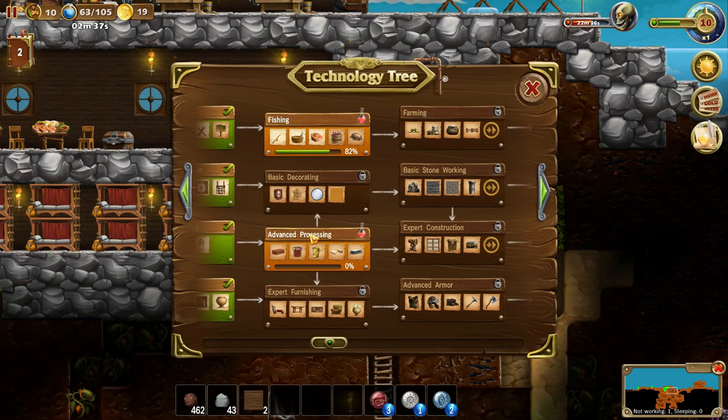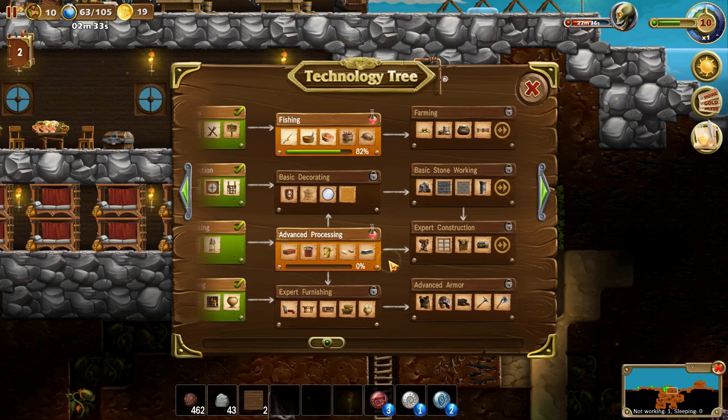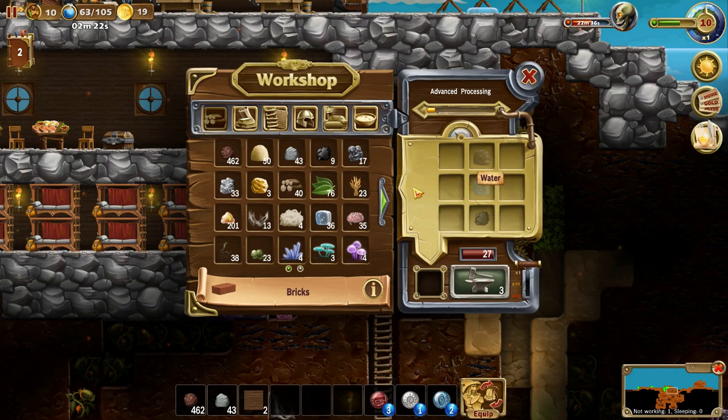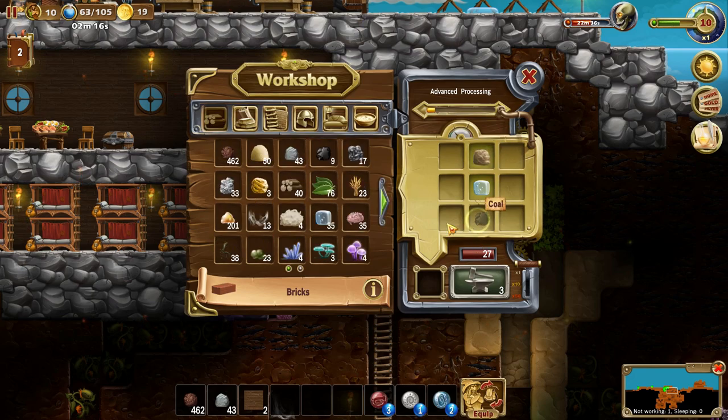Okay, but while they do that, let's take a look at advanced processing. So we have steel, which is going to be used down here with steel pickaxes and stuff. So we definitely want a lot of that. We also want paper and fabric and dyes and bricks. So let's make a bit of both. Well, a bit of all of it, because it's not only two things. So let's put some clay and coal to make bricks. I don't actually know how many. Let's make a good 12.